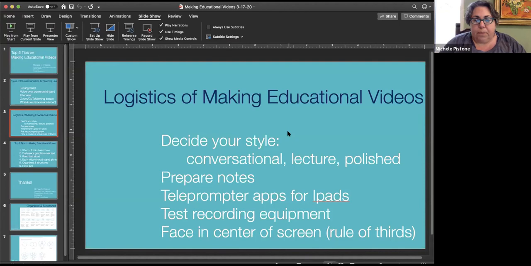In a lot of photography, they use this rule of thirds, which is basically that the face is either on this side, one third of the screen, or on the other side, one third. And so that's something to think about too. If you don't want your face to be in the center, you can move it off to the side. And people are used to seeing that because that's the way that a lot of photographs are taken.